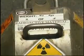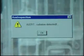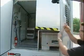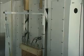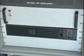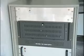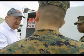The ZBV can also detect weapons of mass destruction through an option called Radioactive Threat Detection, or RTD. What we can detect with this unit is materials that are radioactive in nature that can be used to make dirty bombs, atomic weapons. All this is produced through a set of compact yet highly efficient devices in the back of the truck. These include the backscatter detectors, X-ray source, high voltage power supply, AC evaporator, heat exchanger, generator, and electronics rack. AS&E will teach your security staff to operate and maintain the truck.